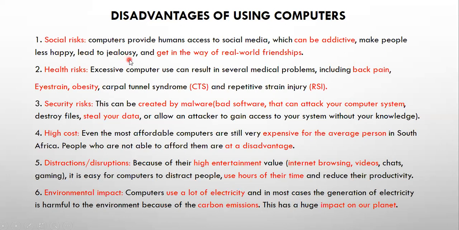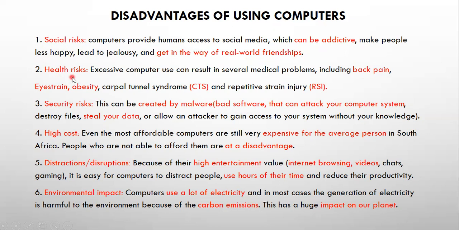Disadvantage, there are many disadvantages. One is social risks. So I'm just going to look at core concepts. Yes, social risks can be addictive because you do a lot of social networking, posting on social media, and it becomes addictive. People cannot stop themselves from doing that, and it sometimes makes them less happy. It can lead to jealousy. So there are dangers to that, and it gets in the way of real life friendships.